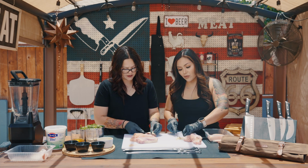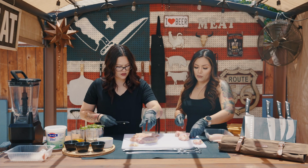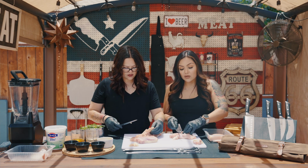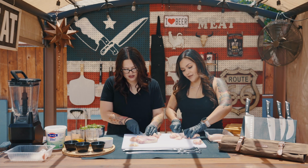We're gonna cut these into 1.5 inch pieces as well. We're gonna trim the fat, any gristle, and then cut them into equal pieces.